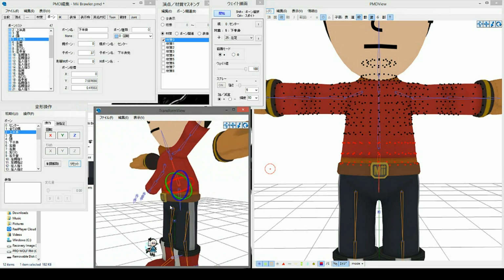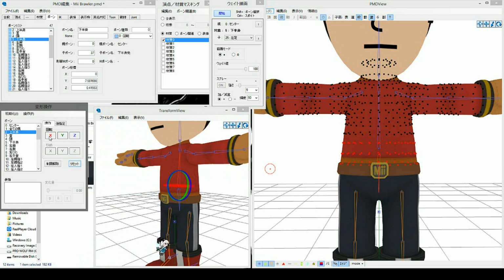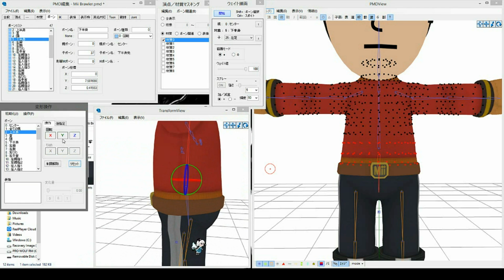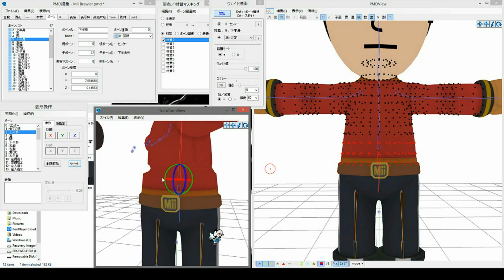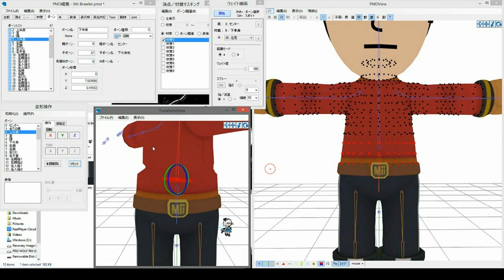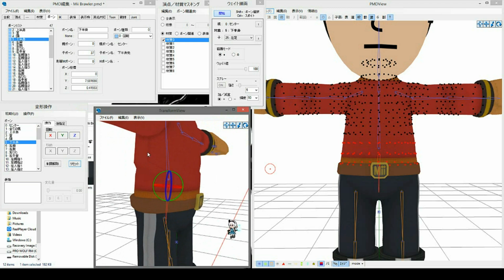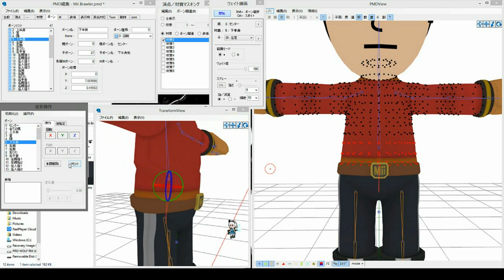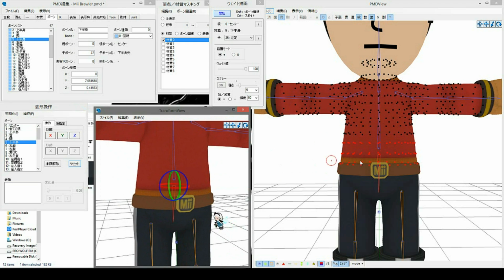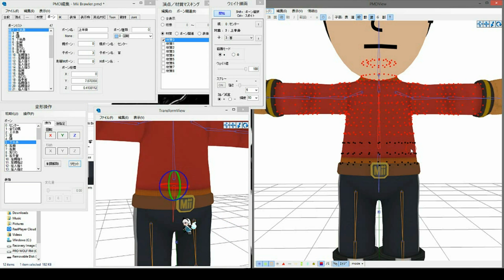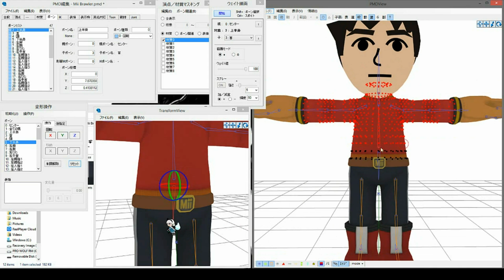Ta-da! Everything is moving. But wait. Something doesn't seem quite right. That doesn't look right. We don't want it to split like that. That split is what we don't want. We want it to fade into each other. We don't want it to be separate. So we undo that and we just eat the rest of it.